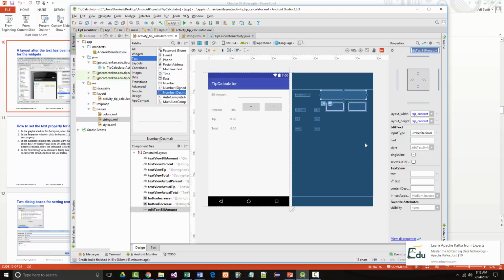I just showed you how to select the text property for a widget. I showed you the resources dialog box, and the new string value resource dialog box on pages 40 and 41. And that brings us to page 42 of the text.